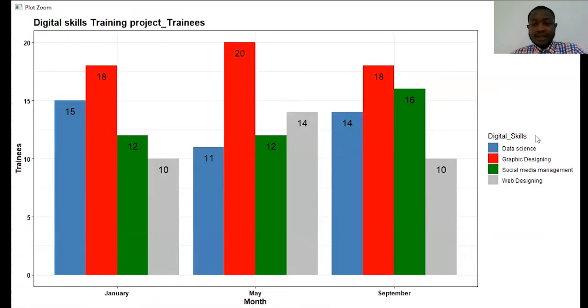So I think that's appreciable now. And it's something that you can insert in what you're doing. Right, so that is our first visualization.